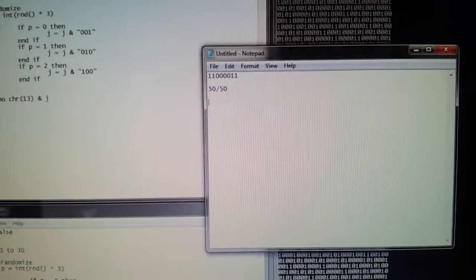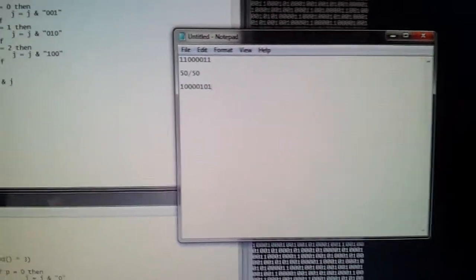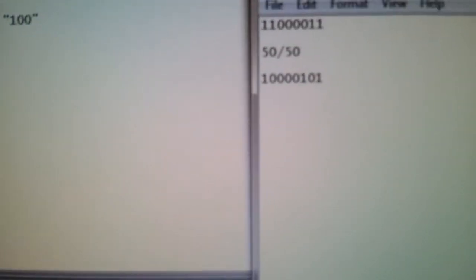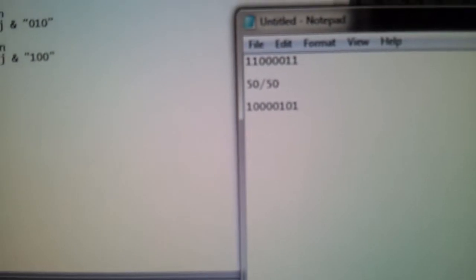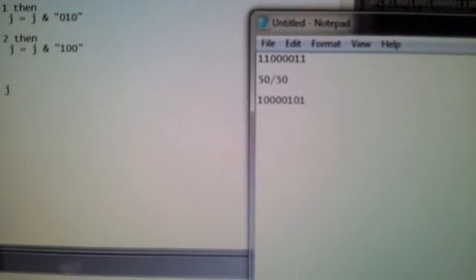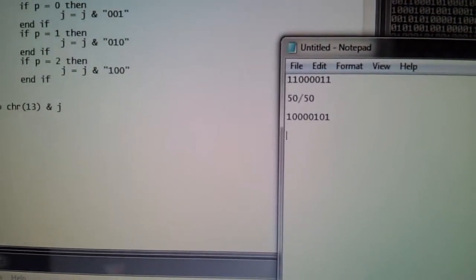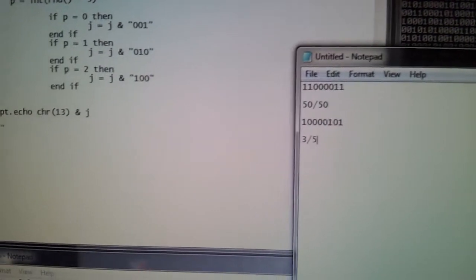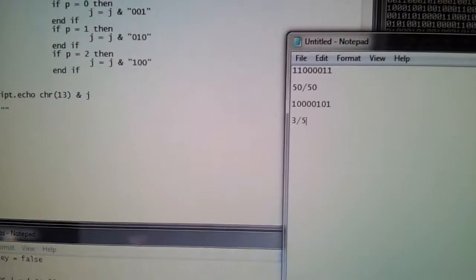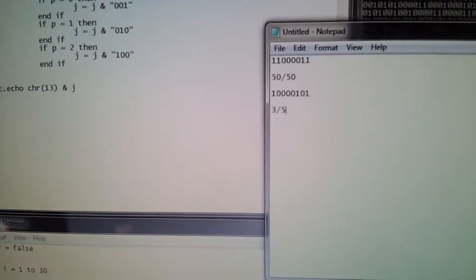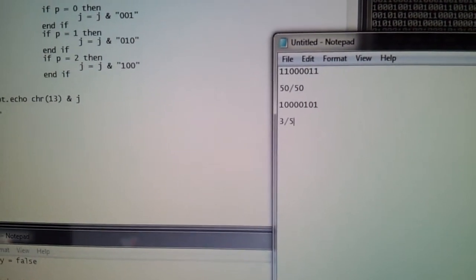There we go. Let's run it like this. What have we got here? Oh, so we've got 5 people without and 3 people with. So it's not too bad, is it?